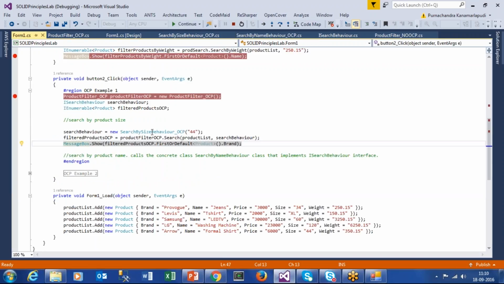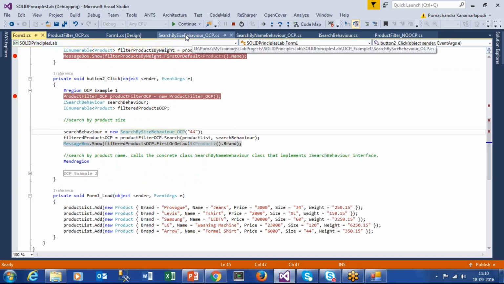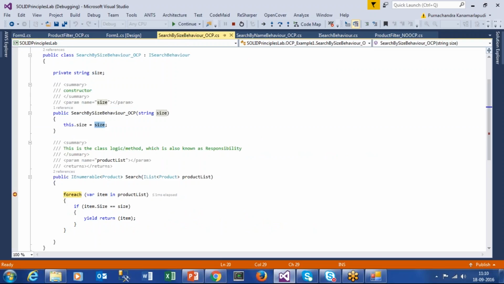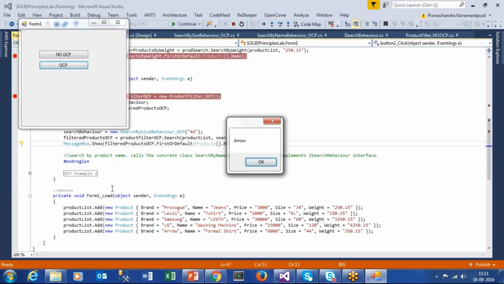When I created an object of this class, the constructor is invoked and the size is initialized. That's how I got it. And again, this is the same. You will loop through the products, and when a match is found, it will go back. So I got the error because I have given weight as 350.15. Good.